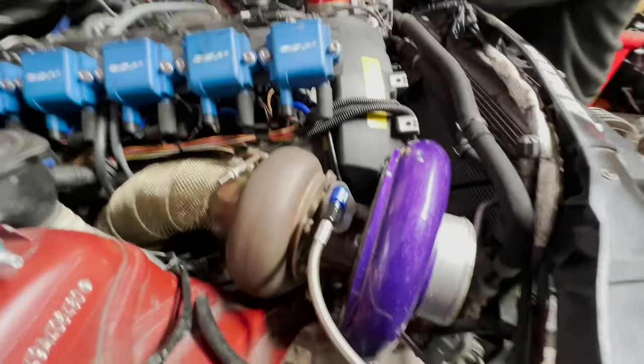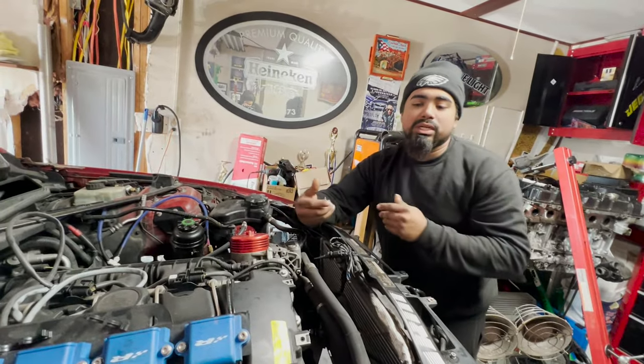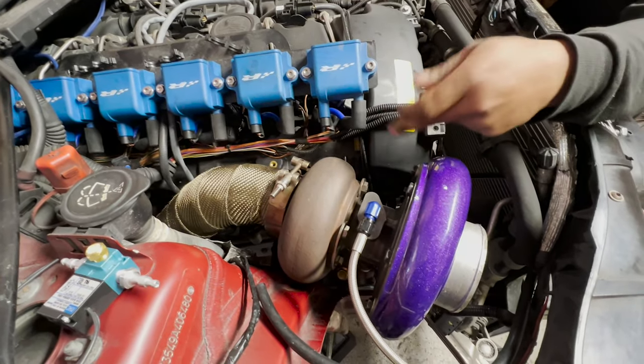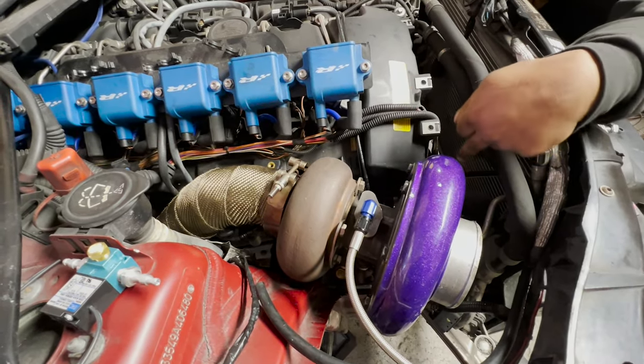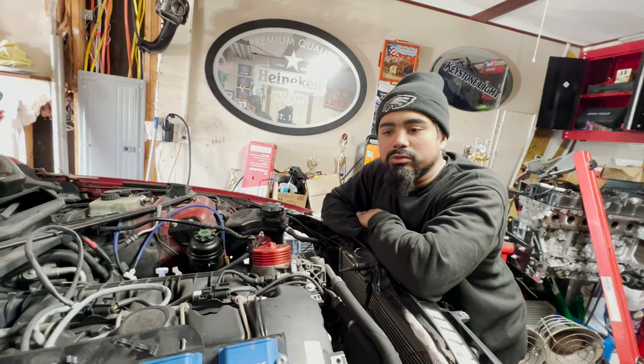Yep, and it's easy access. Yes, very easy access, as opposed to the twins. All you got to do is take off the downpipe clamp, which is right here, remove your oil feed line, oil drain line, and then your cold side pipe, and the four bolts, your turbo's out. That's all it is, compared to dropping a subframe and everything else just to remove twins.